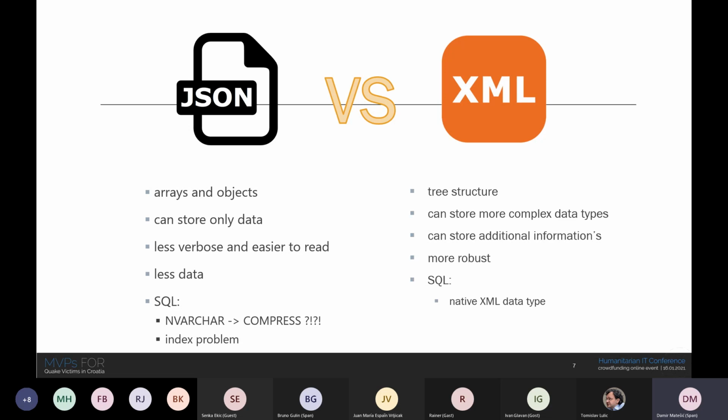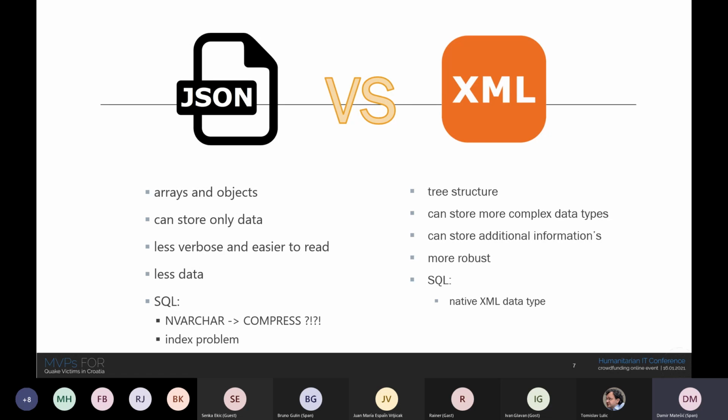The advantage of XML is that SQL Server natively supports the XML data type, while JSON can be stored only in nvarchar data type. You also have the disadvantage that, for example, you cannot easily index JSON data, while for XML you have natively supported indexes.